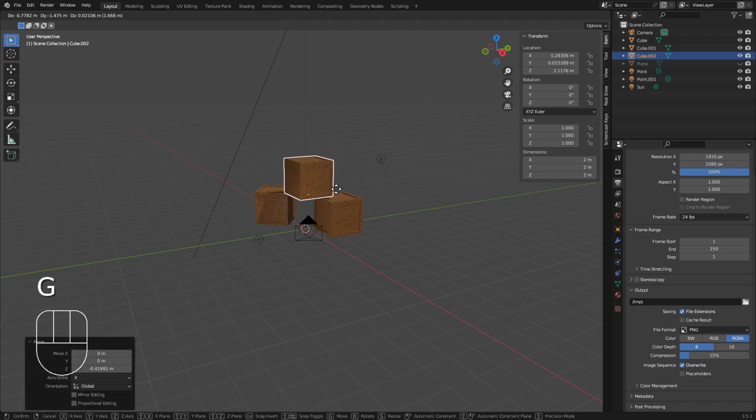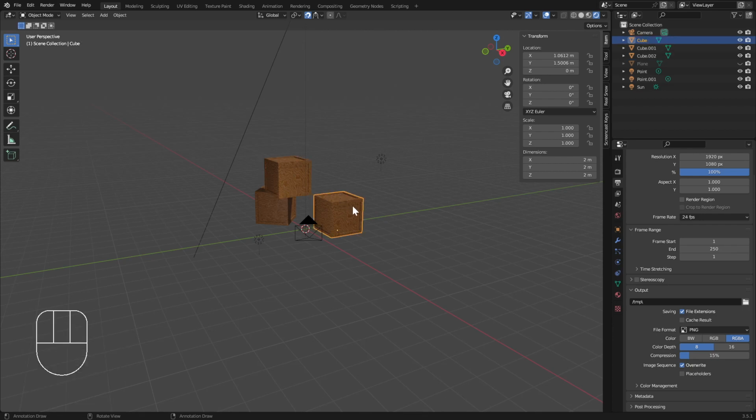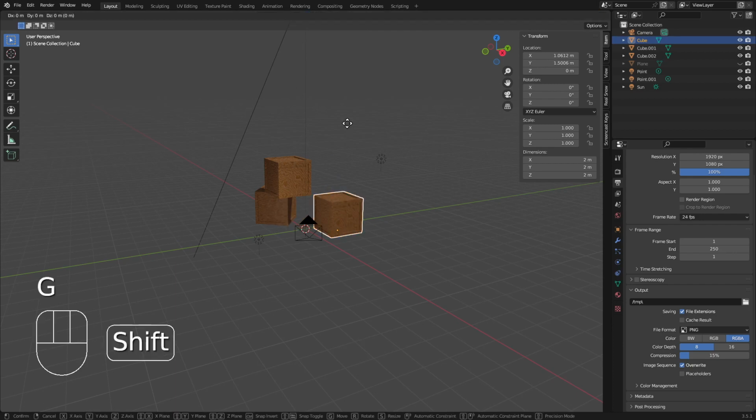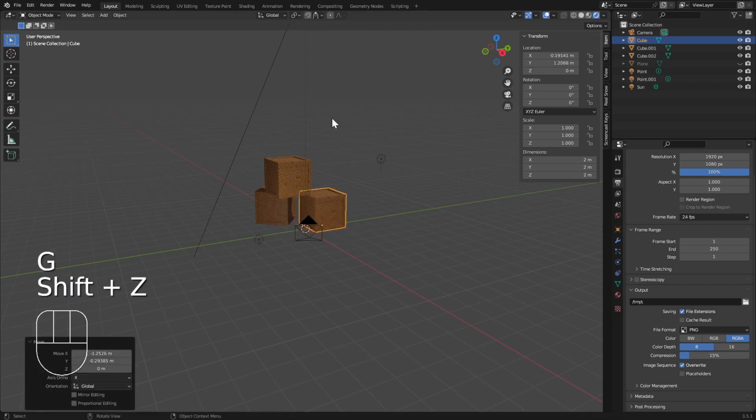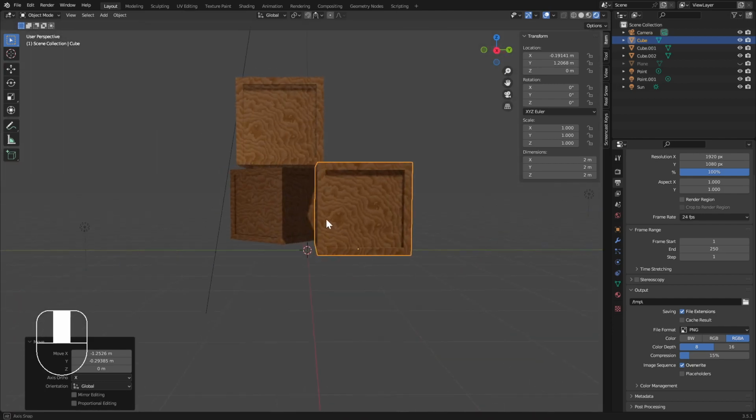G, yeah, snapping on. No, off again. G, Shift C, because right already. And then we put the crates on top of each other, and they should actually fit.